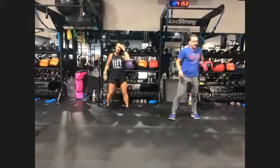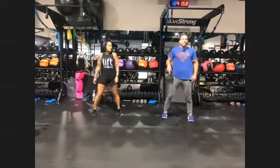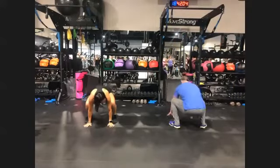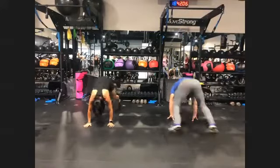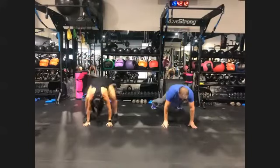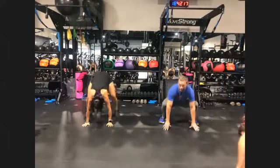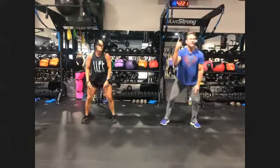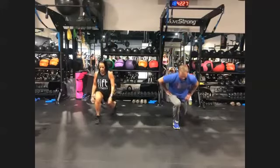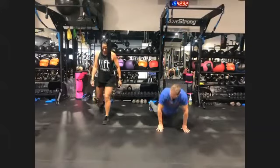Good. All right, so we have our squat jumps. We have our air jacks. We have our shuffles. Last one, a burpee. Staying to the front, squat, push back, bring it in, and up. First thing we do, we squat, push back, bring it in, and up. One more time, squat. These are tough. One more time, watch my modification. Down, back, in, and up. You do the mod. Down, back, in, and up.